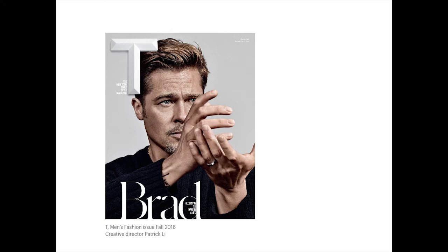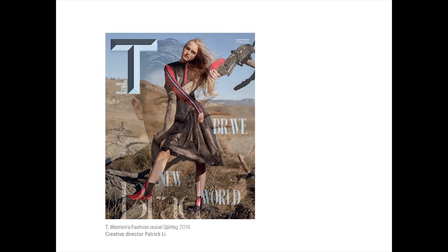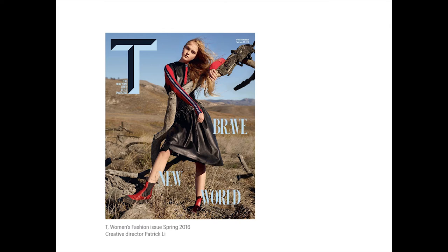This is one of my favorite covers — you recognize who that is — and it's really a celebration of Schneider. Those letters are so beautiful. Designing covers for T is different from a usual newsstand cover because T comes with the paper, so the audience is sort of built in. We don't have to rely too much on multiple cover lines. We can be very edited with the words we use and challenge the perception of what covers can look like — within reason, it's still very much a magazine cover.